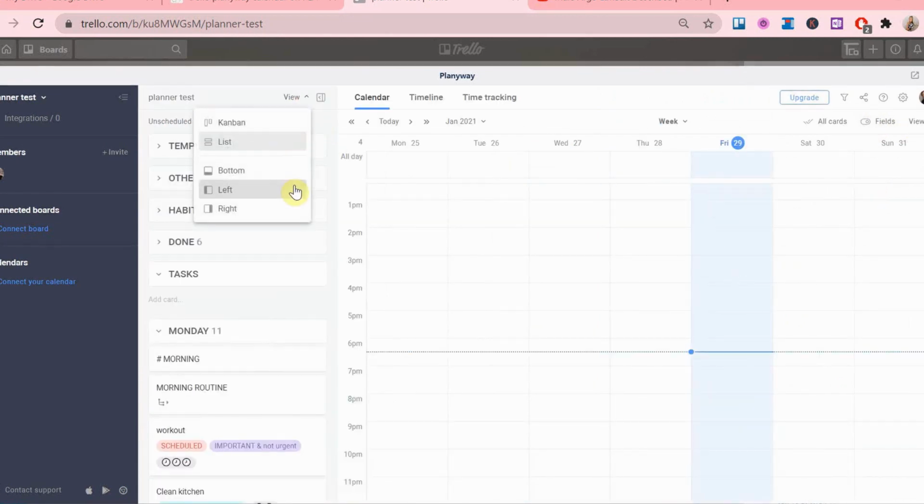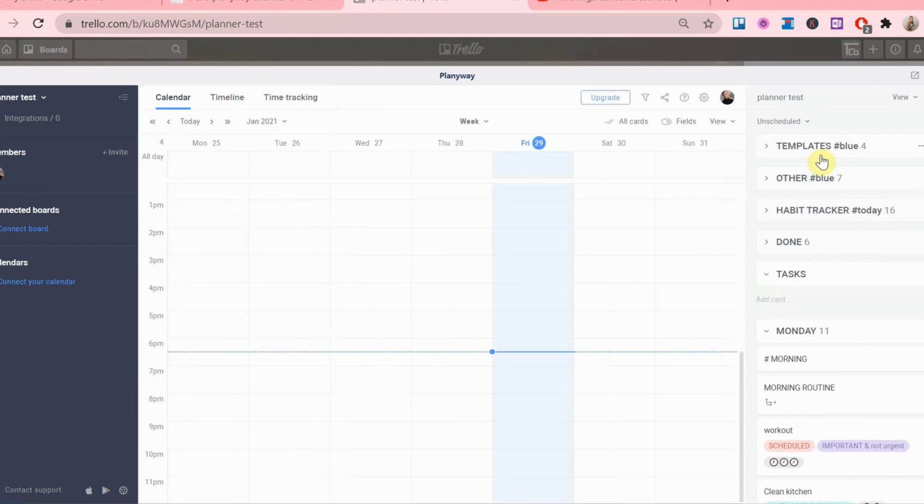You also have this option here to filter cards, all or unscheduled. I recommend unscheduled because when you drag and drop your tasks in the calendar, you can also see which cards on the right have not been given a date yet, which is very helpful to speed things up. You can also go full screen or hide the card list entirely if you'd like.